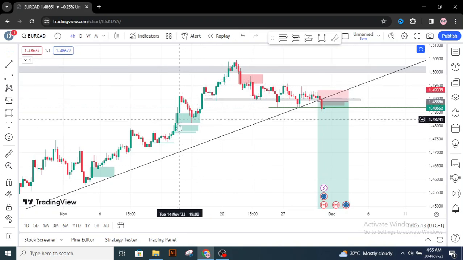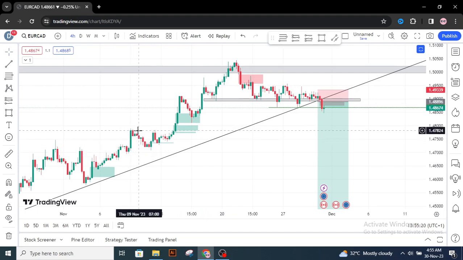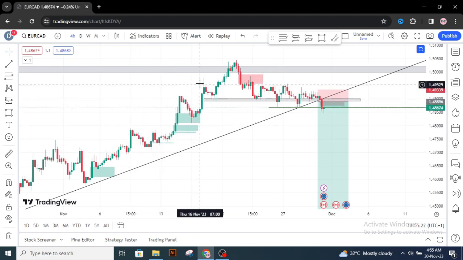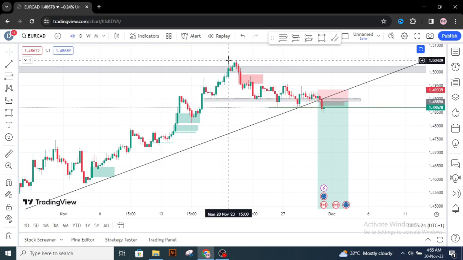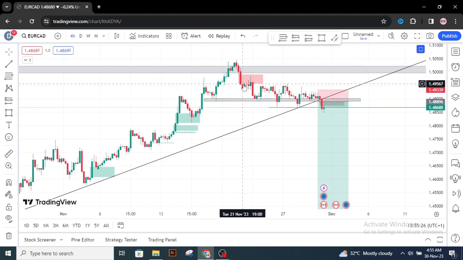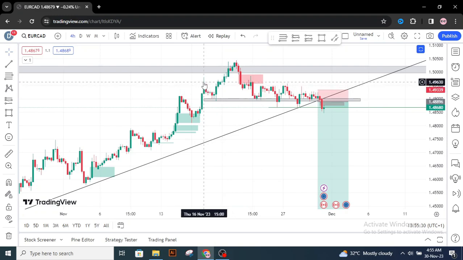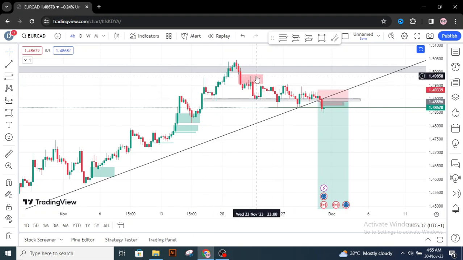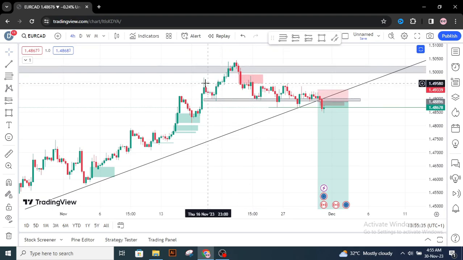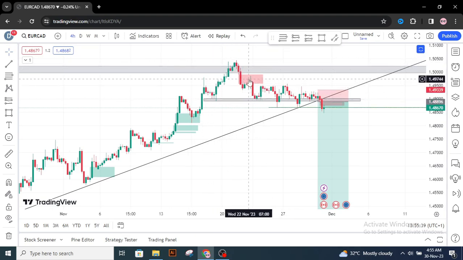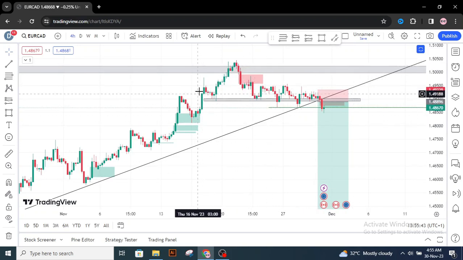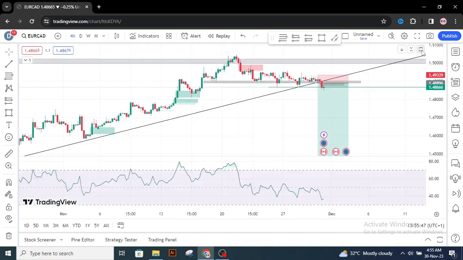If you look at it, it started making higher high, higher low, higher high, higher low, higher high, higher low, higher high, higher low. Then it makes a lower high here, lower low. Now this is one shoulder here, this is another shoulder. So this is what they mean by head and shoulder pattern. This is how it looks. This is a confirmation that this market is exhausted one way or the other. So now let's look at our RSI to confirm if truly the market is exhausted.